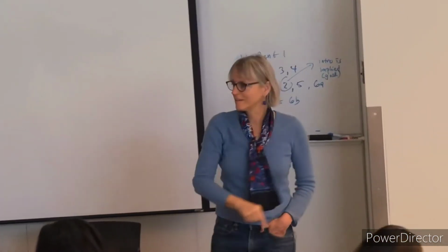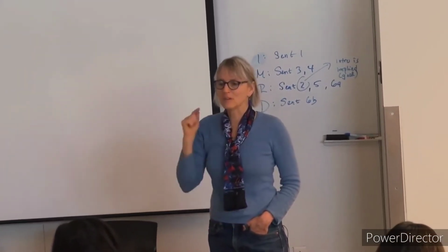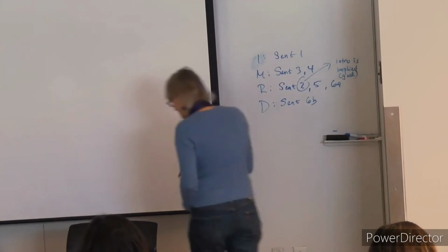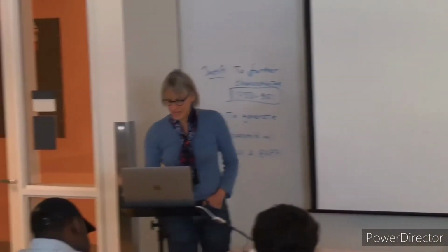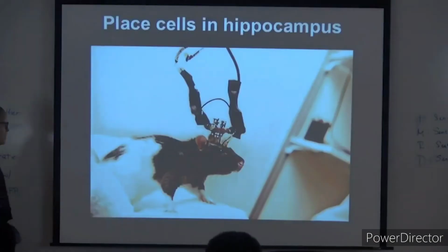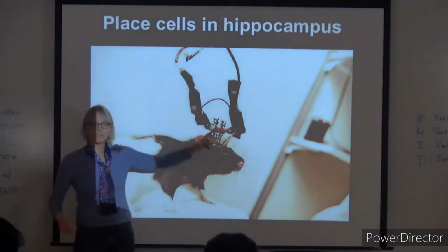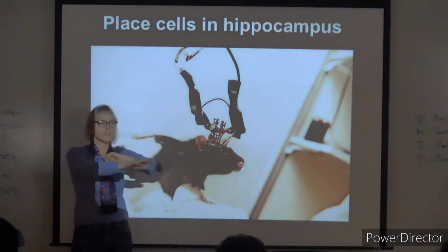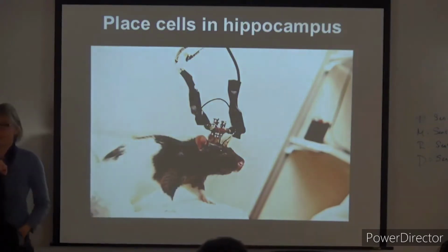It's not where I'm facing over there. It's not what I'm looking at particularly. It's when I'm right there. Okay? That's a place cell. And so there's lots of place cells in your hippocampus that do that, and they do it for different locations in your environment. And all of this was first worked out, of course, in rodents who were running around, who had electrodes in their hippocampus, but where those electrodes were connected with a loose tether so that the rodent could move around in their environment while recording from individual neurons in the hippocampus.